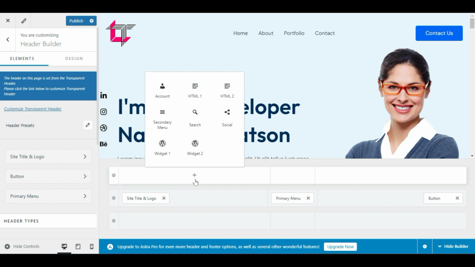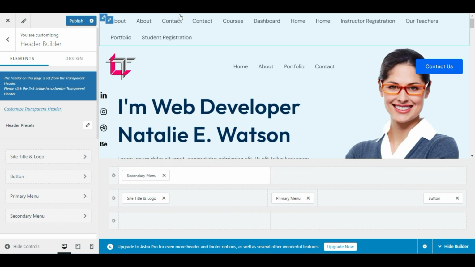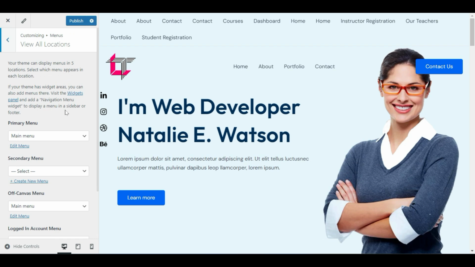You can use a secondary menu in the top section. If I choose secondary menu, you will see here we have a lot of pages, but we can set our pages. We can delete extra pages, or click secondary menu. Click on that and configure menu from here.